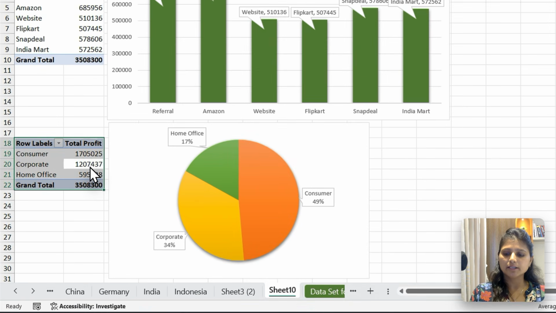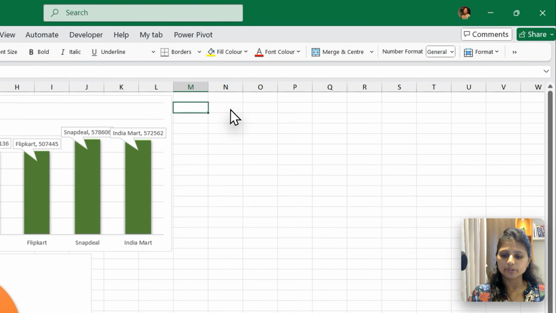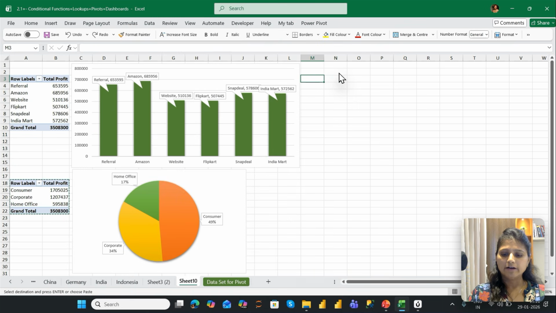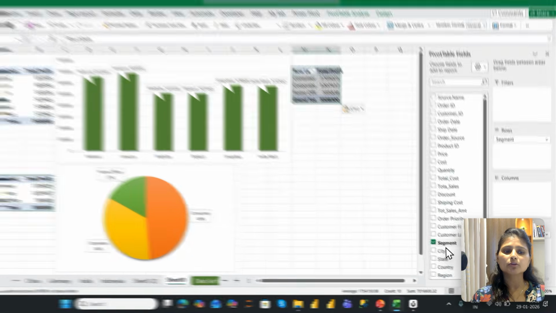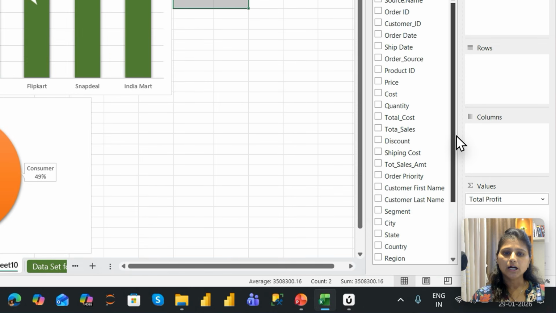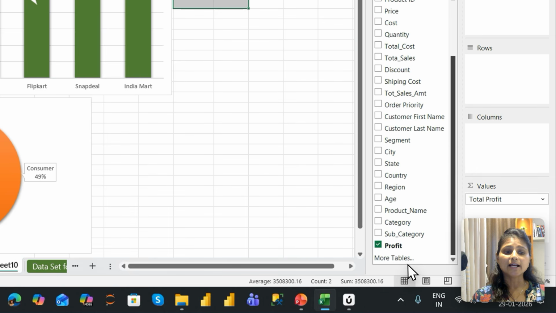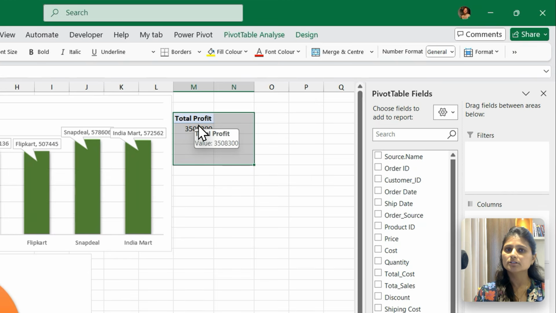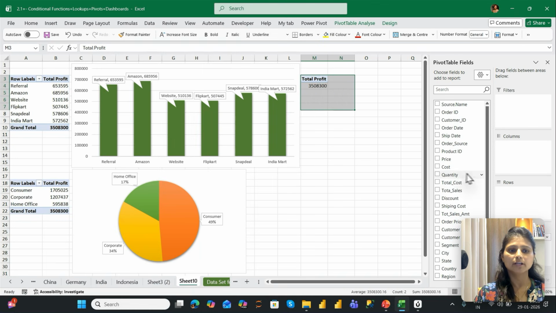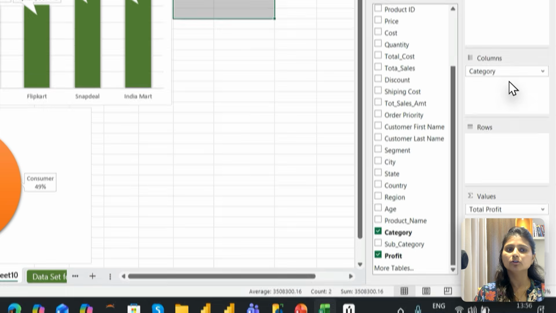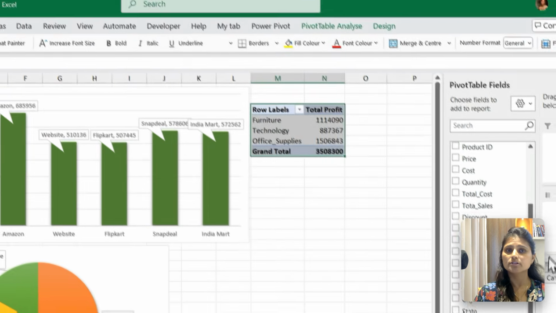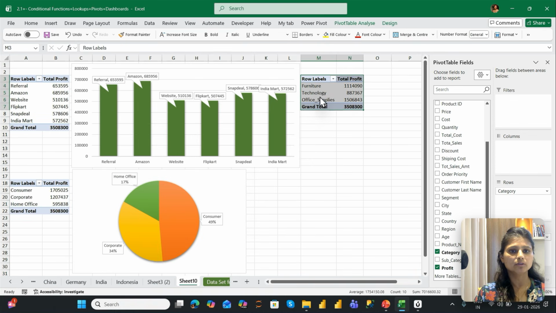So I'll just copy again one of the pivots and I'm pasting it over here. After copy and paste, what I can do is I can choose, now the pivot has to be with respect to which category. I am saying that show me this with respect to the different product categories we have. We want the profit to be calculated with respect to categories. So just simply drop the column of category into the rows area. So you can see category wise what is the total profit generated, correct?